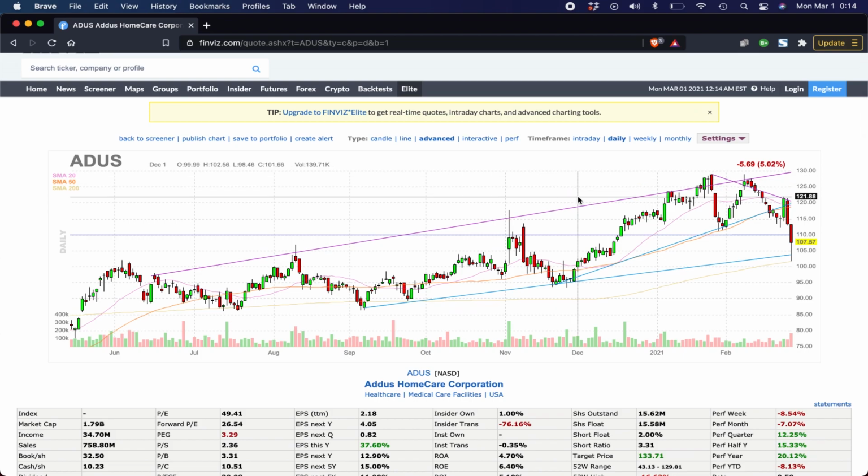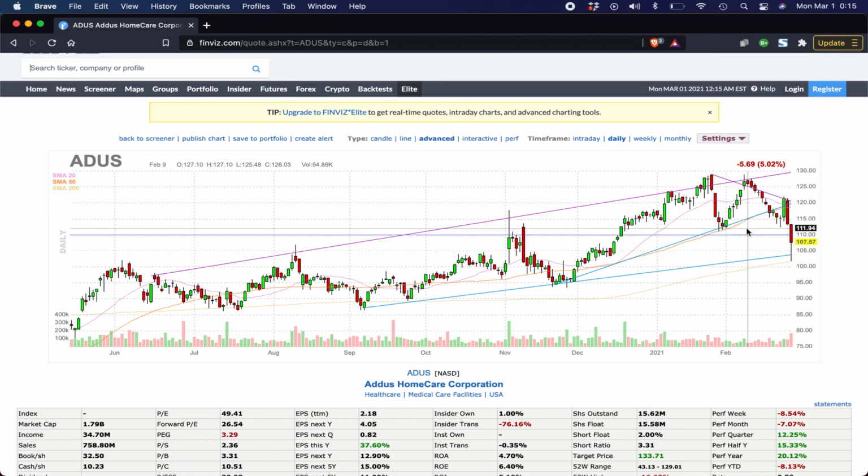Great. So this is a hammer. Again, with the hammer, if you went through the previous videos where I talked about it, what is key here is that this has to be a green candle for you to go long. The hammer has to be a bullish signal for you to go long, so I would prefer that this signal was green. After a downtrend, if this hammer is a green candle, I would be comfortable going long.